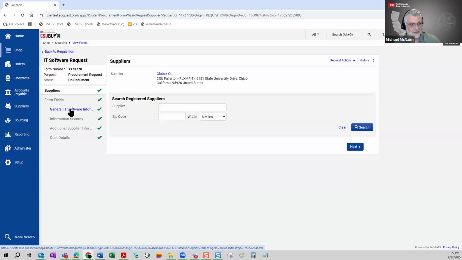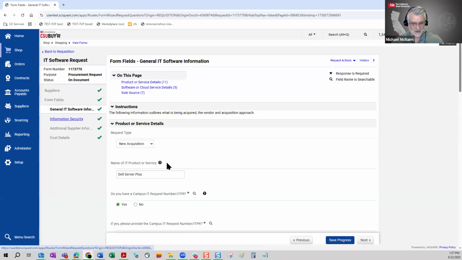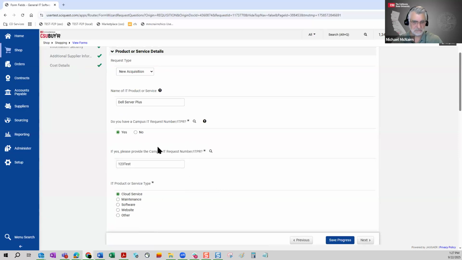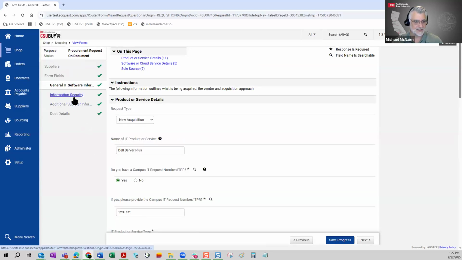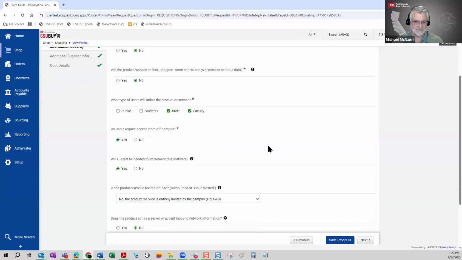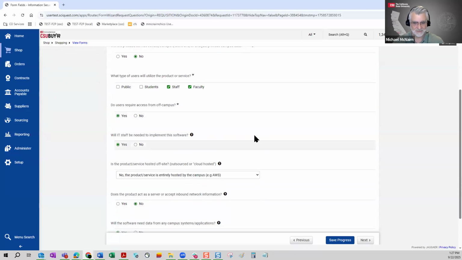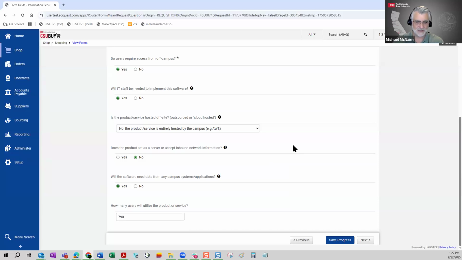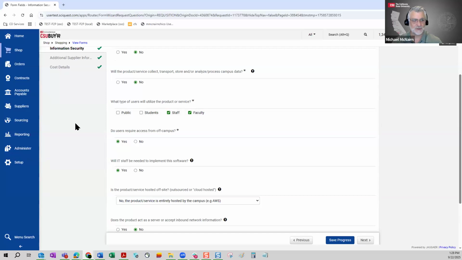Again, this is probably covered under a different demonstration, but during review and approval of a requisition, if you click on that, you can go through all the different questions and answers to see exactly what is being bought. For example, this is IT, so you can see the details of this software being purchased. The answers to these will help you make a decision whether to approve the requisition or if you need more information.